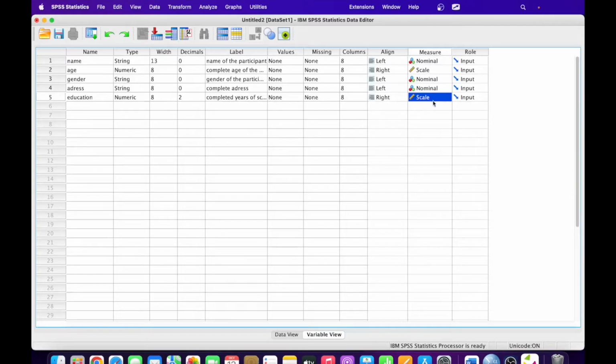See, because of the numeric value it has been taken as a scale, so it is our responsibility to tell SPSS that it is not a numeric variable, my friend, but a nominal variable that I am going to use. Always do this, because SPSS doesn't know. It is you who knows how to analyze your data or which type of variable you are using.